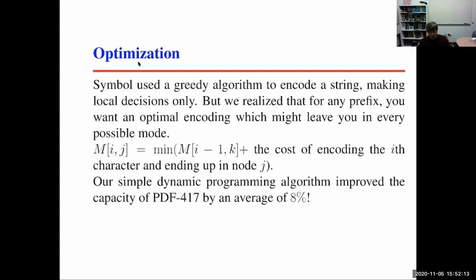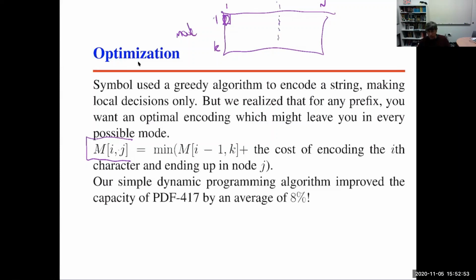Let's think about what is the minimum. Let M_ij be the cheapest possible way. We have a text of length n, from 1 to n. And there are k possible modes, j possible modes. Okay? So it could be the number of modes. In this case, it went from 1 to 4. What do I want to know? I probably start out by default in one mode. Okay? Now, what is my goal here?